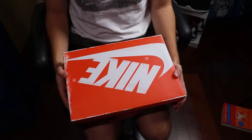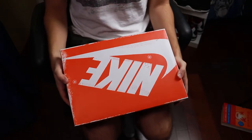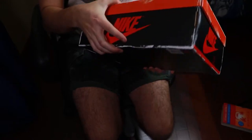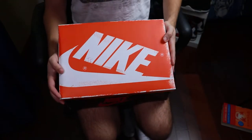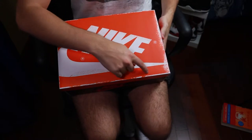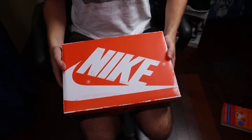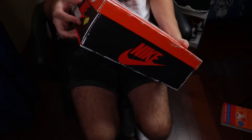First off, I want to start off by checking out the box, and holy crap is this box cool. So as you can tell, it's like a normal Jordan 1 box, but it looks like it's got a replacement lid on it — a replacement lid over one of the standard Nike orange boxes. And it looks really dope with all the little worn details over the box. It's a sign of what's to come with this shoe — that worn and beat-up look.